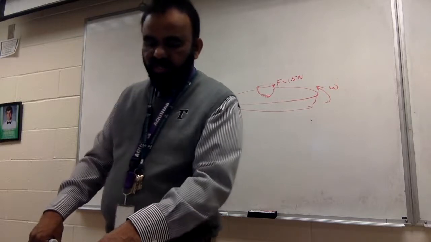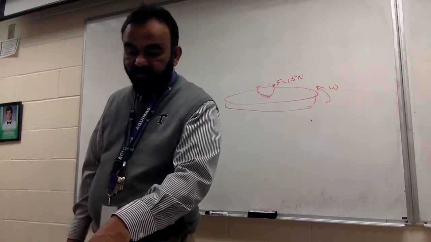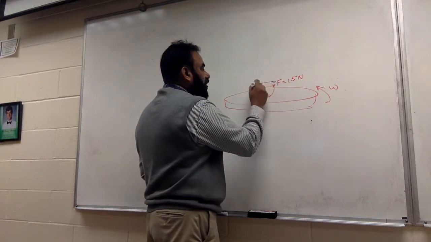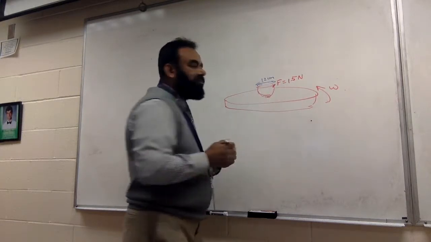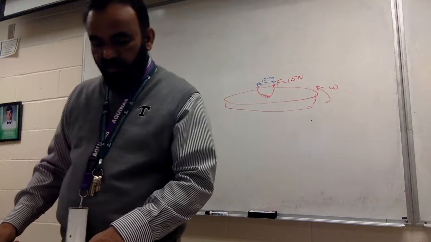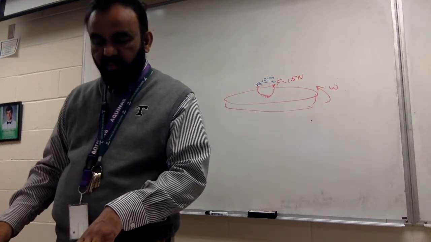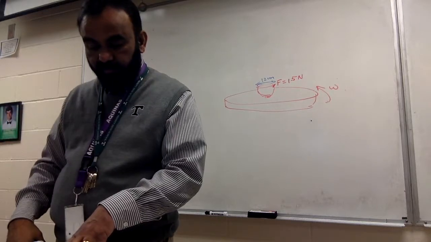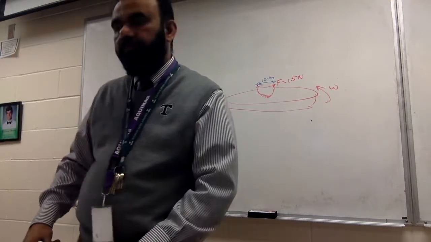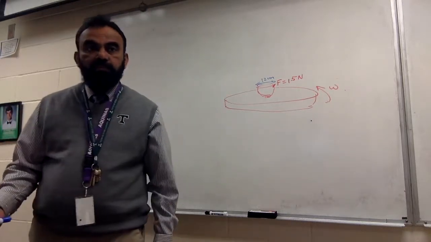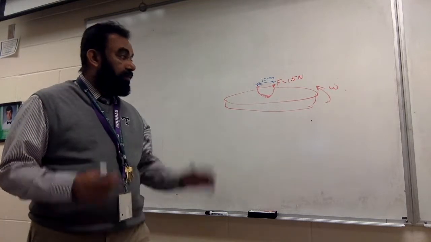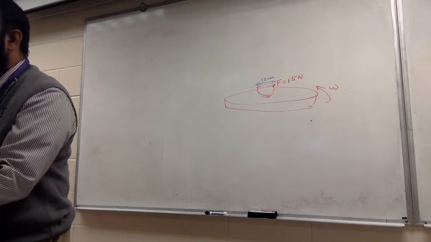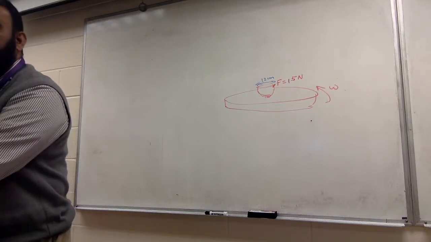How large is her torque on the wheel? If the diameter of the bowl is 12 centimeters, the diameter of the wheel is 12 centimeters. How large is the torque on the wheel? 12 centimeters is the diameter of the pot. She's applying 1.5 like that.